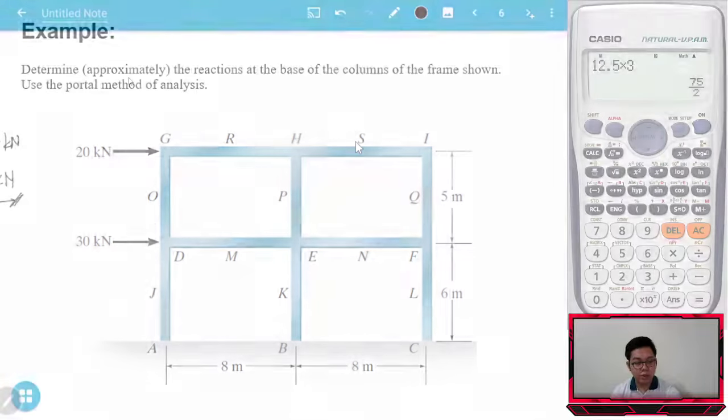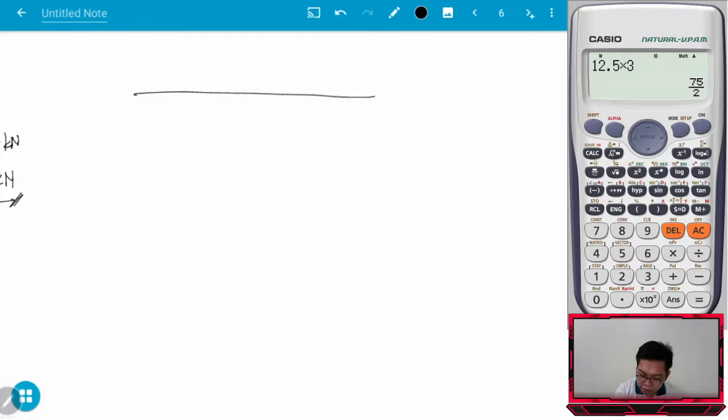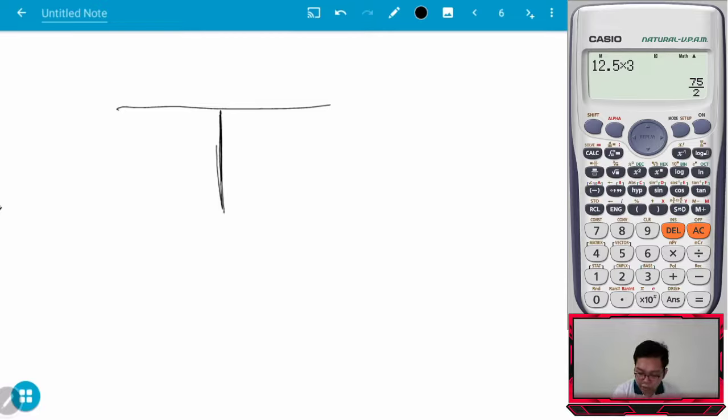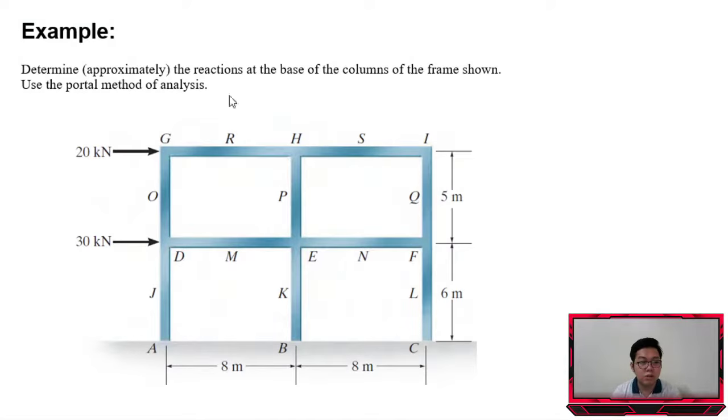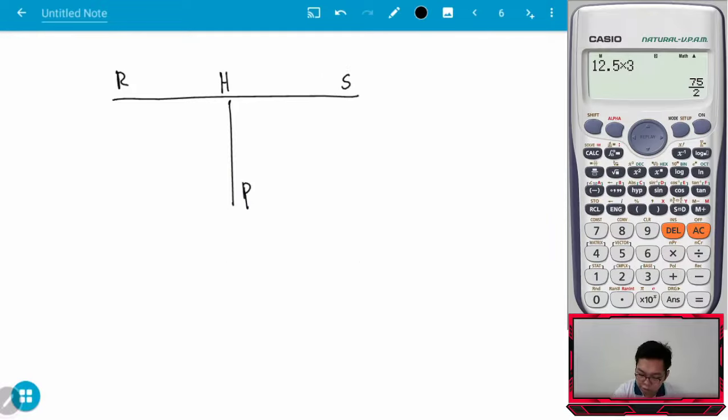Okay? So, yun nga, I'll try to draw that. So, parang ganito na yan. Ay, sorry. Ba't maliit? Yan pala. So, ganyan. And then, ito. So, this is actually R, H, S. Okay, and then this is actually, palakihan natin na kasi medyo maliit kasi. Yan. Medyo makapal na yung, so, this is R, S, and then H, and then this is actually P. Okay, distances from our figure. So, ang R to H is actually 4, H to S is 4, H to P is 2.5. Okay, so 4 pala, hindi 8. 4 m sa gitna, and then this is actually 2.5 m. Again, these are not drawn to scale.